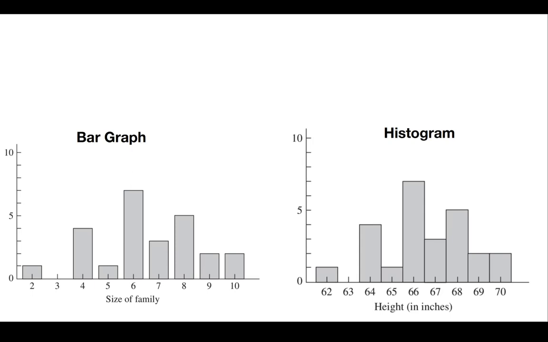Now, a slightly different type of graph is more appropriate if the variable that is measured is on a continuous scale. A good example of a variable that is always measured on a continuous scale is height. Unlike family size, height varies continuously, and it is often represented in terms of fractional values. A bar graph on a continuous scale in which bars touch each other is called a frequency histogram.